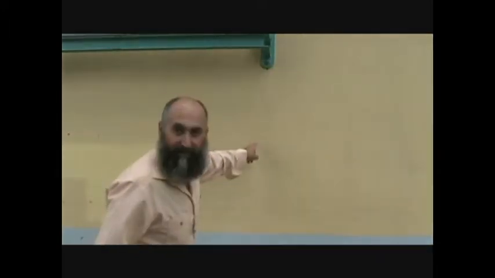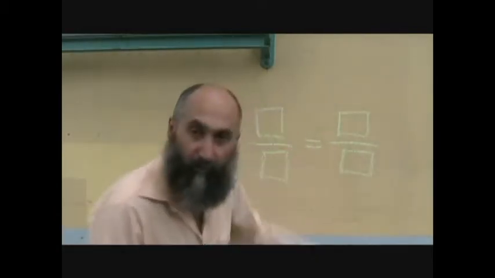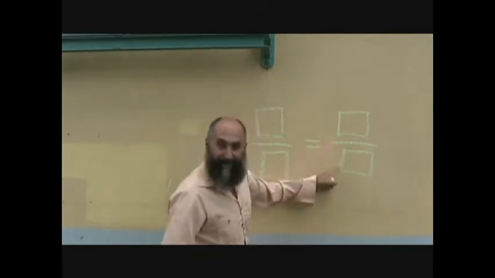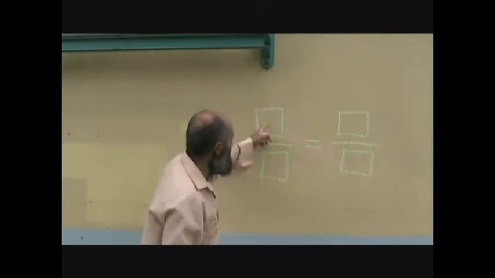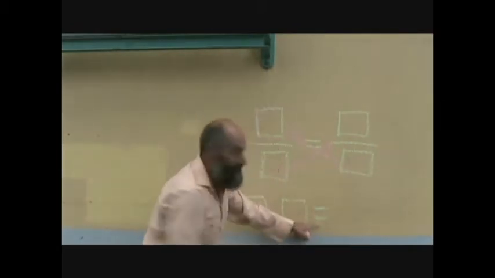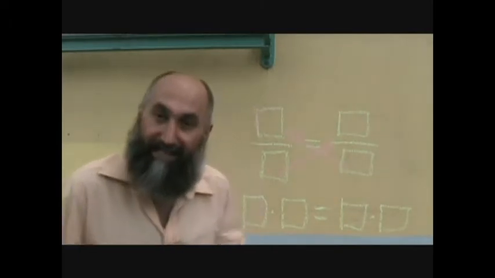So the way it works is, when you have one fraction equal to another fraction, what you can do is take this, kick it up here, and take this, kick it up here. Okay? So in the end what you end up with is this box times that box is equal to this box, whatever is in there, times this. Okay? It's as simple as this.